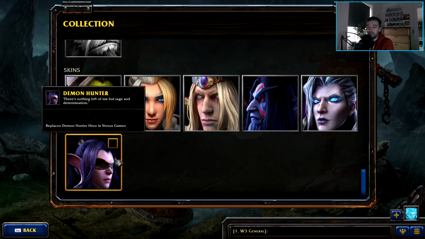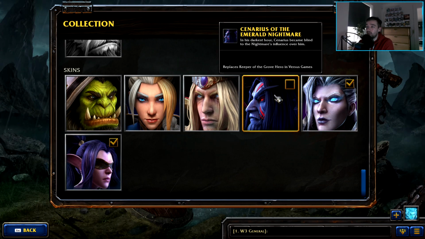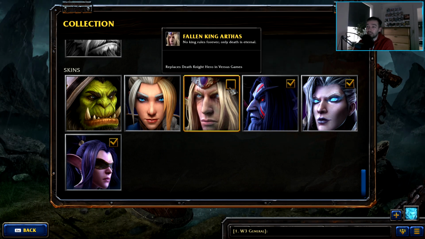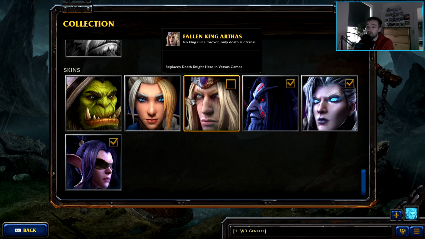And also I have a female version of Illidan I can enable, or this one here is Scenarios, where he becomes the Emerald of Nightmare from World of Warcraft. That's pretty cool. We also have Fallen King Illidan, Arthas version. And then you can see it disabled this one because you cannot use both.